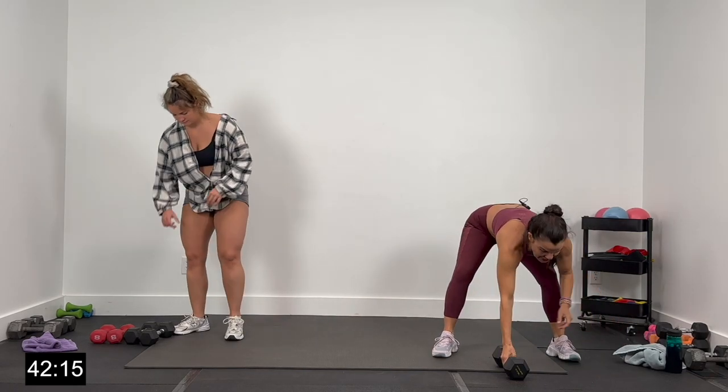First exercise looks like this. We're gonna grab that dumbbell on the right hand only. We've got a little bit of a swing. We're gonna rack with the curl, press overhead, all right? So core nice and tight, especially on this slight swing, supporting that low back. Big rack right here with the hips, and then press overhead, all right? Core tight, shoulders back, 45 seconds. Everybody ready?